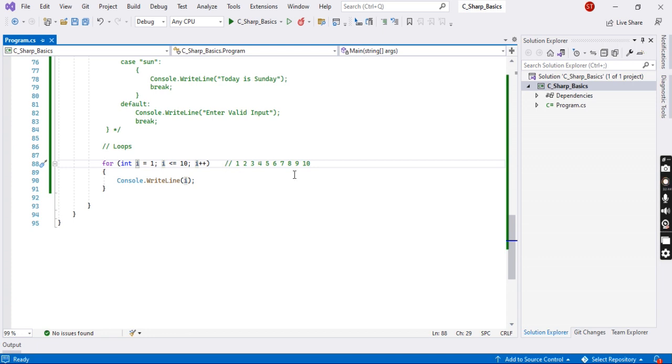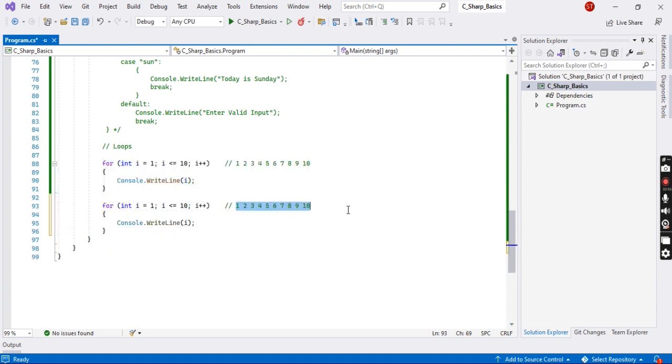Now, if we have to do the same thing, but print the numbers from 10 to 1, this time we want output like 10, 9, 8, 7, 6, 5, 4, 3, 2, 1. So what will we do? What do we need first? We need 10 first. So we'll initialize I as 10. Until what value, what is our minimum value? Here we'll check min and max first. What is our maximum value? Now we have to go from max to min. So the maximum is 10, so we'll start from highest to lowest. And what minimum do we want?